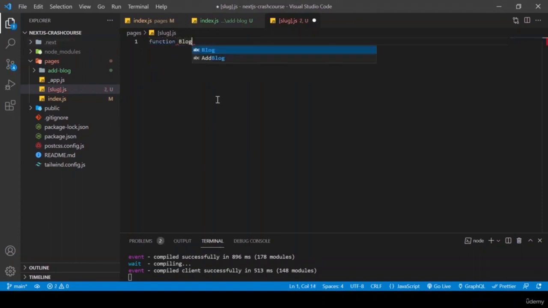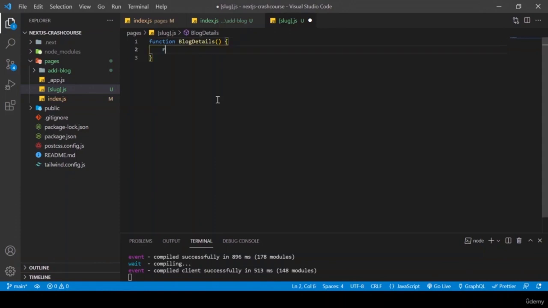We're going to call it blog details. So we'll declare a function called blog details, and inside the function we also return dummy data. For now we just return an h1 that says the blog details page, and we shouldn't forget to export this function as the default. So export default blog details.